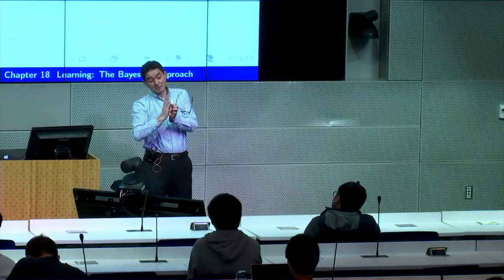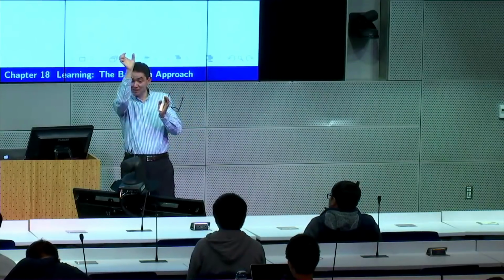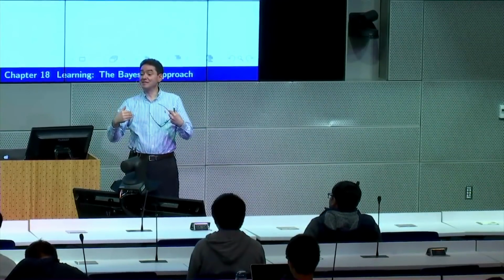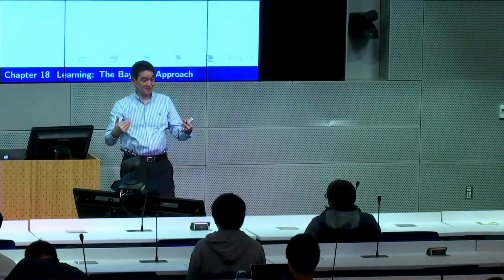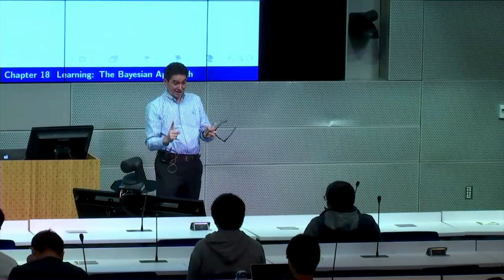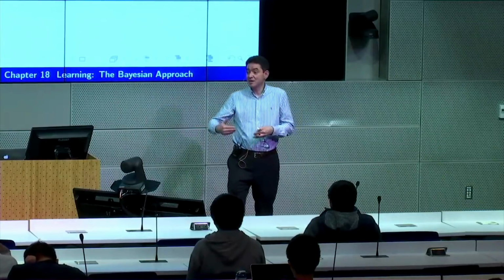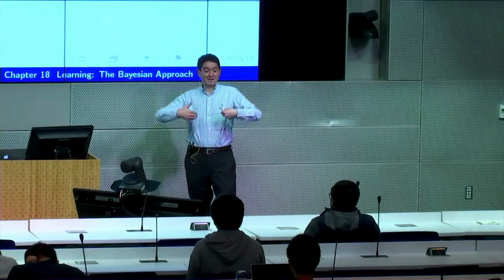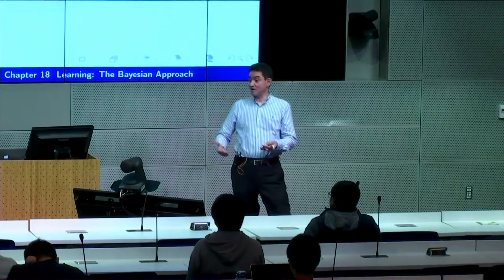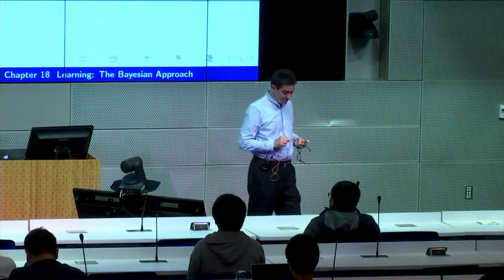If your data is large, then the distributions start being really focused on the MAP estimates. And the MAP estimates can be viewed as an approximation of the Bayesian estimates. That is, if you were to average over all possibilities versus just look at the MAP, they start coming closer towards each other. So a lot of people will tell you that computing MAP estimates is in a way an approximation of averaging. And that approximation becomes better as your data set grows. So that's why there has been focus on computing MAP estimates.